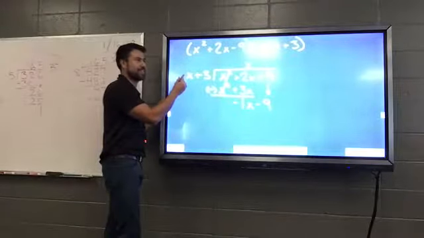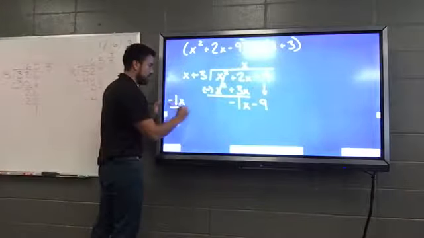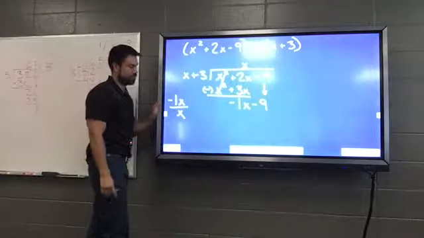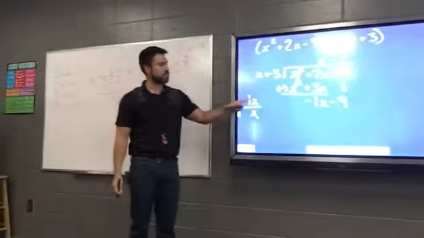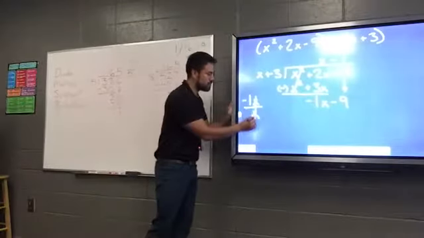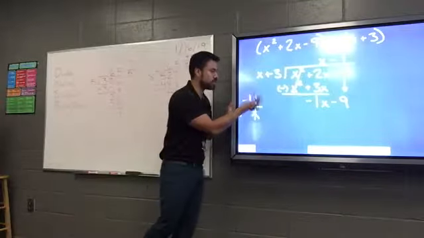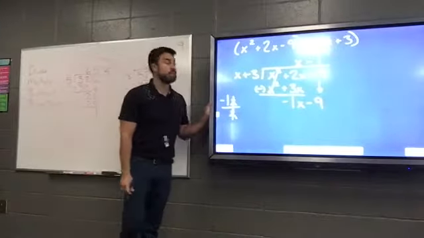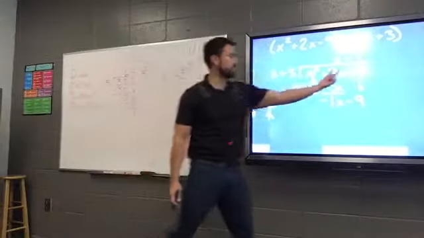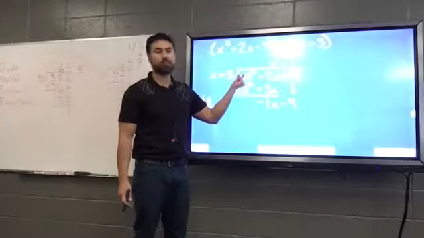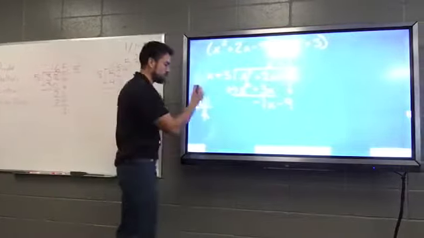Negative x. I think it's 2x. Negative 1x divided by x. Oh, negative 1. Negative 1. Right? Isn't negative 1x divided by x? What happens to the x's? They get crossed out because it's just 1. And negative 1 times 1, negative 1. If that 9 was in front of the problem, would you put the 1 in front of the... Like if this were at the beginning, this is all messed up. So you had to write it in standard form so that it always works out. And it works out this way, which is nice.